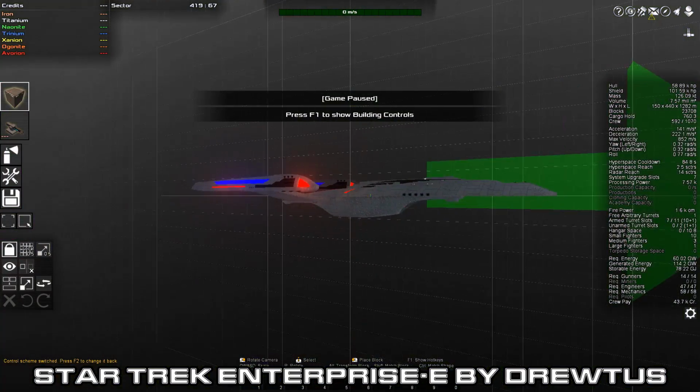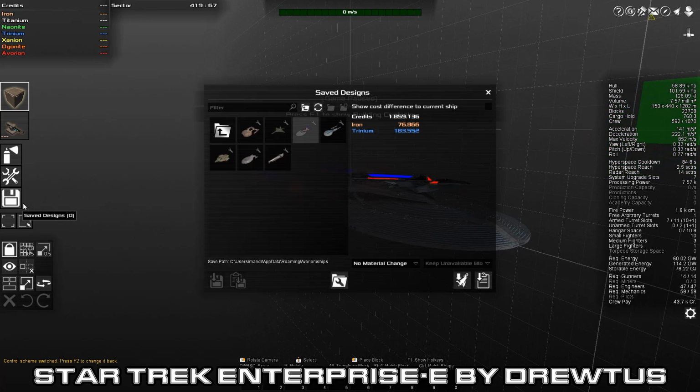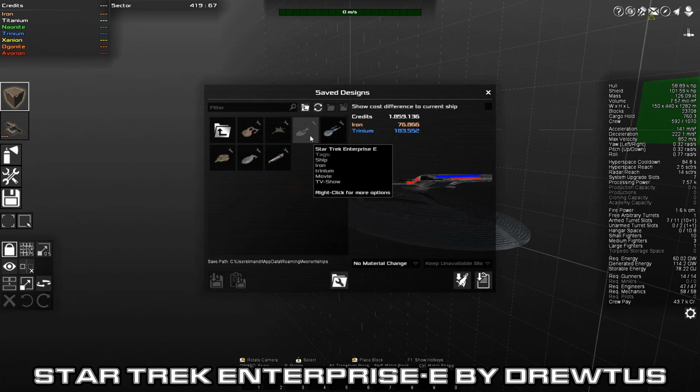Now, spec-wise, she is not a cheap ship to build. I have downloaded it from the workshop, and the ship takes, interestingly, trinium. It's not even Xanian, it's trinium and iron. A lot of iron, and of course a bunch of credits. Now it could be a lot worse. There are a lot of ships on the workshop which are a lot more expensive.